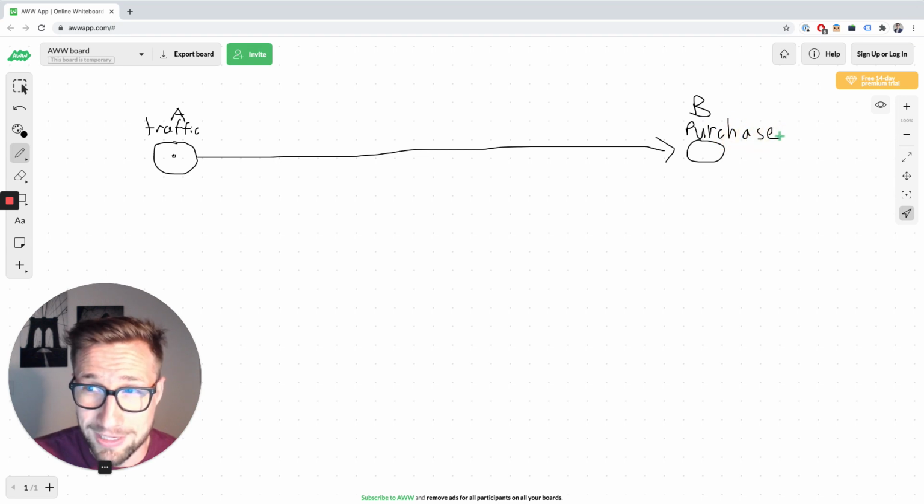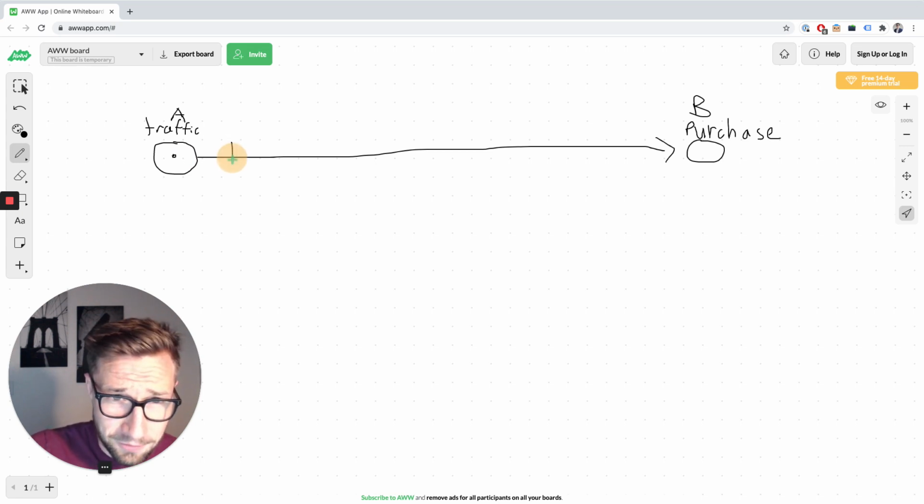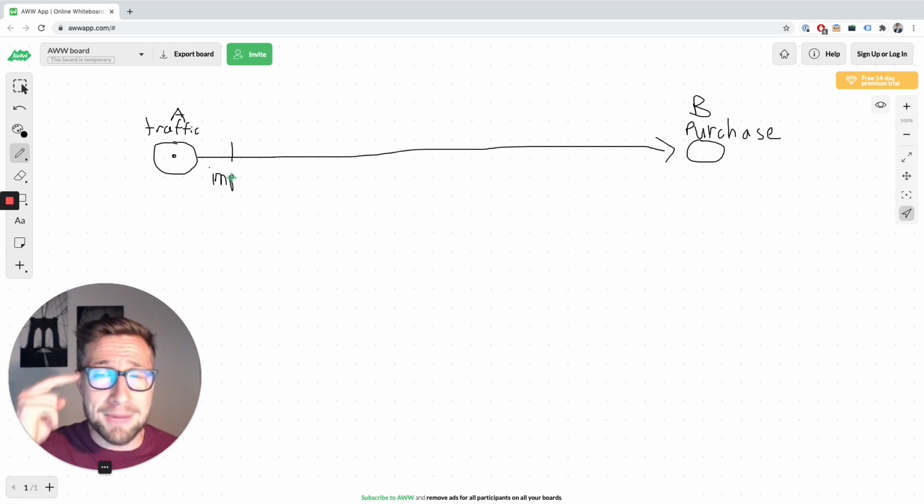I'm writing with a mouse and it is really hard to do that while I'm thinking at the same time. Anyway, so they start off as traffic and you're trying to get them to the purchase. So the different stages on this journey, the first one, is impressions. The impressions are how many eyeballs actually see your ads. I'm going to talk about Google Ads in this example because it's really easy to explain and understand.